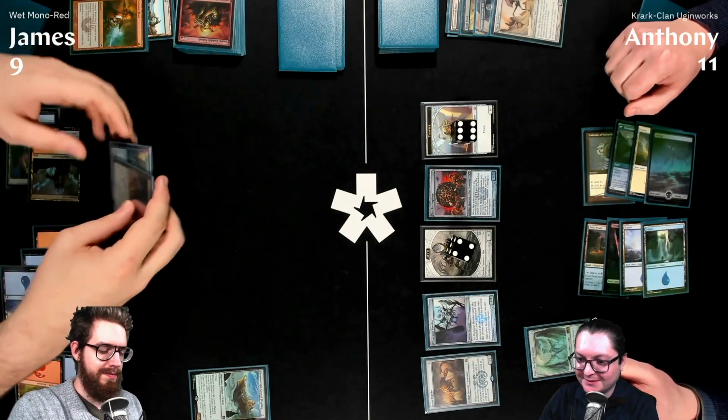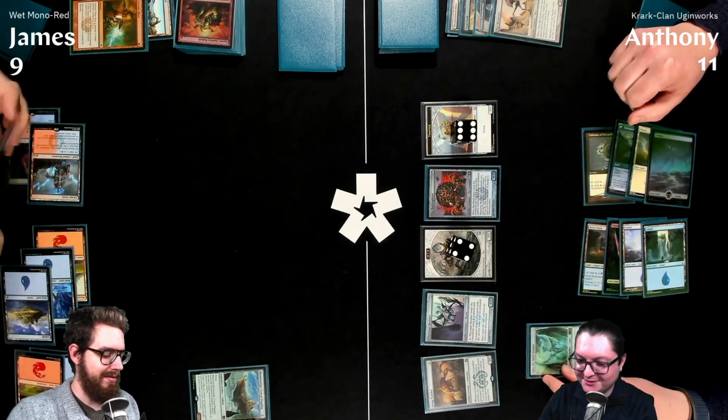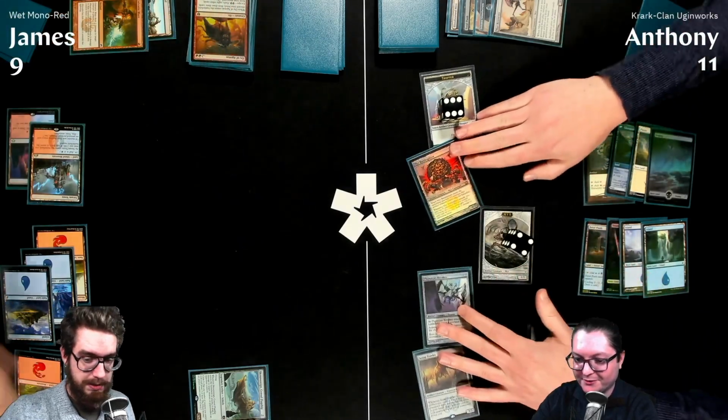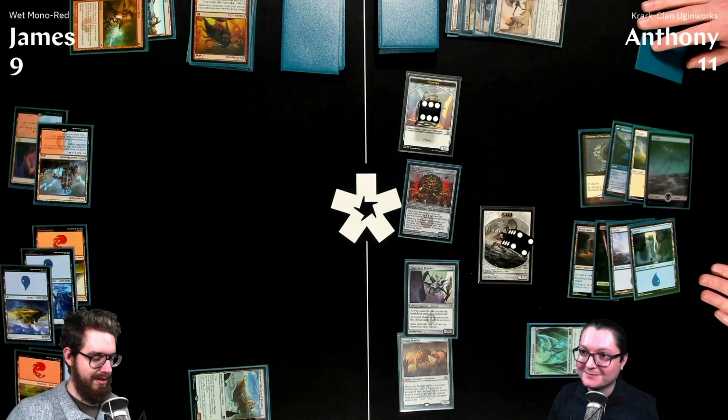You should crew that boat on the way out, buddy. I can't crew it. Oh, right, it's still under the revoker. All right, I'll go to combat. Attack with the team. Trigger. Deal 4 to you. Okay, I'll take 4. Put you to 5. Hold on a sec. Then what happens?